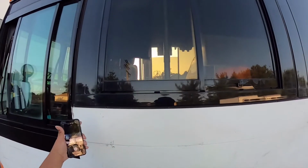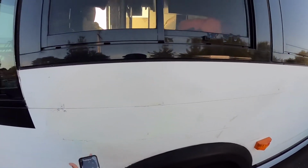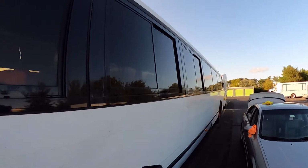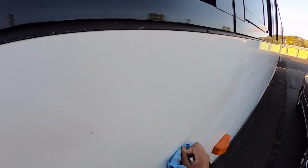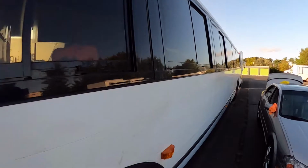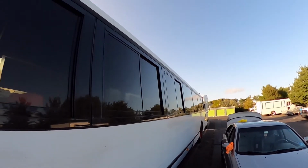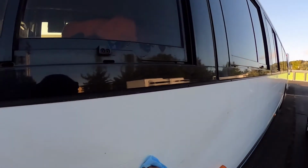Once I get the stripes, they go from here to about the top of this wheel skirt, and go all the way back to the end of the bus. So it's really neither here nor there. I'm just being very particular about it. I want it to look nice, because I'm not exactly sure when I'm gonna get the stripes. Due to COVID, everything has changed, so it's not really on the list of priorities yet. I'd rather get the dryer issue fixed, because that's the most important thing. And outside of that, she runs good. Got no black smoke, starts up every time.